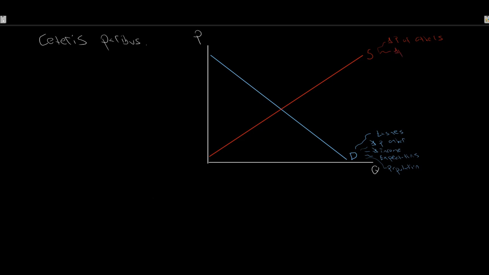They have price of inputs. Price of inputs are all fixed. These guys aren't changing around either, right? Very similarly, what else do we have? We have technology. So technology is fixed. This is being drawn for a fixed level of technology. And we have number of suppliers being fixed as well. Right, this is kind of the supply side of population. We also have expectations, so our producers' expectations, they're constant, they're not changing. So in this sense here, the only thing that's changing as we draw this supply curve is change in price of own good.